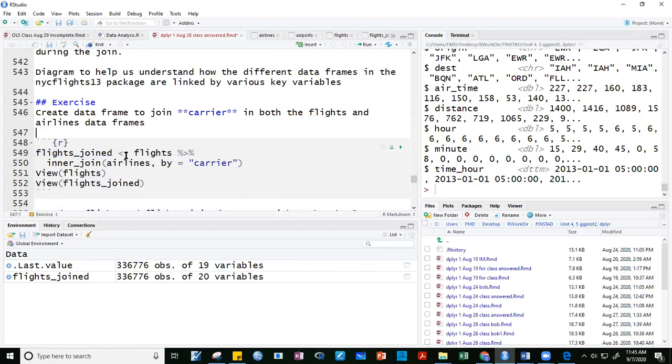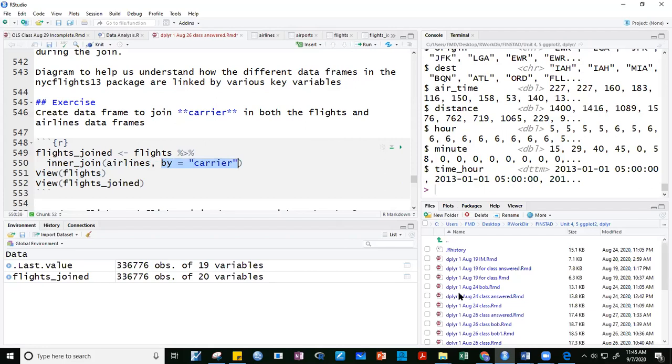And then we start with flights, okay? Take a look, guys. We're starting with flights. And then, sabi natin, i-inner join natin, okay? Inner join, sino? Si airlines. Through what? Through the common variable carrier.